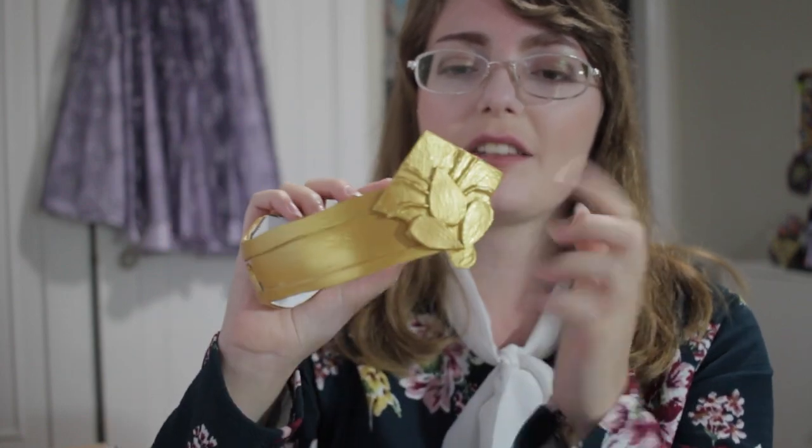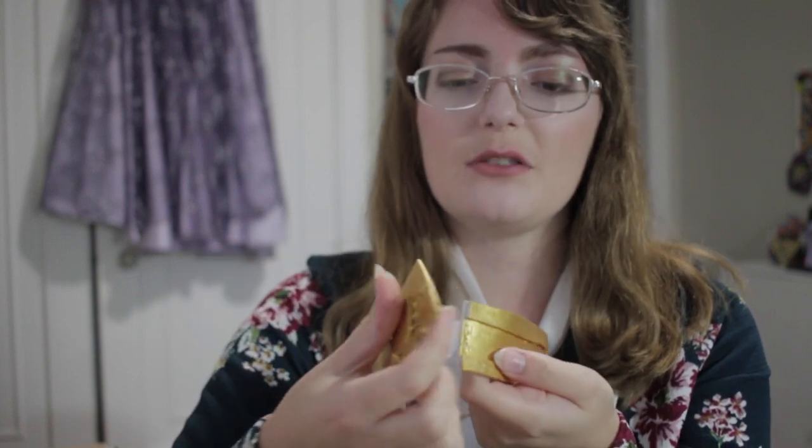Now onto the horns and the crown. I mostly have photos as opposed to videos documenting my process for this, but hopefully it will still be just as informative. I also wanted to quickly show how I made her necklace — it is two layers of craft foam with an added piece in the back used to hide the closure, which is velcro sewn through the layers of craft foam. Both the horns and the crown were made with a base layer of craft foam with some accents in foam clay and resin. I will have links to my patterns for all of the crown, horns, and jewelry pieces down below. The crown is two layers of craft foam with a resin gem in the center and foam clay on top to make the little cross shape.